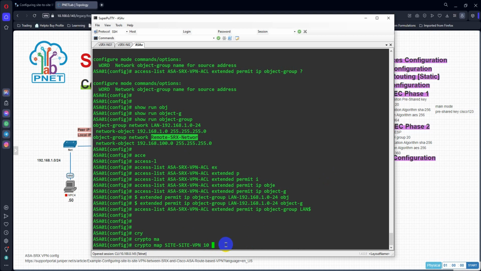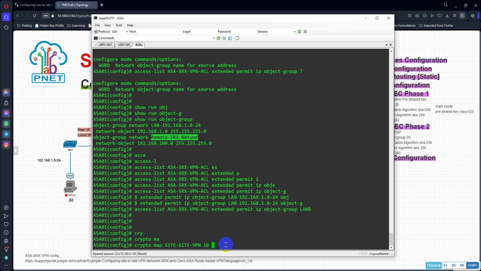And similarly, if we have multiple VPNs, we can have 10, 20, 30, 40, 50, which is referring to different pairs. But these will all be associated with the same crypto map. There's only one crypto map that you can apply on the outside interface. So that's what we need to understand.